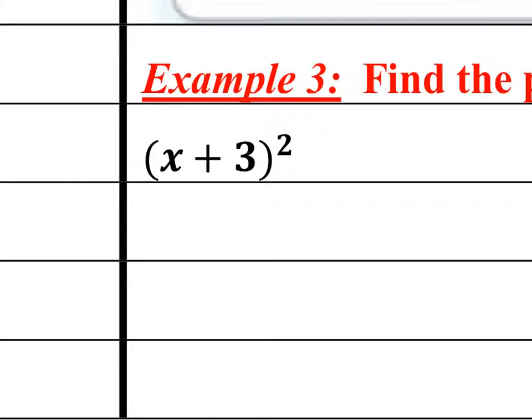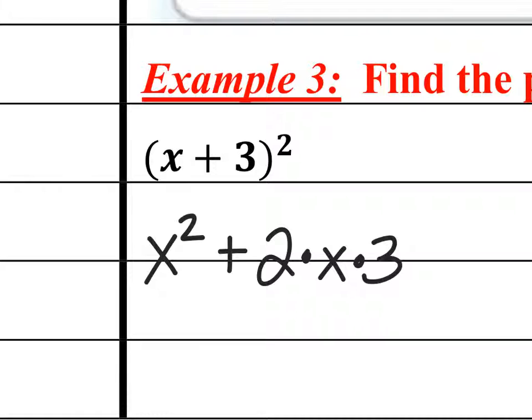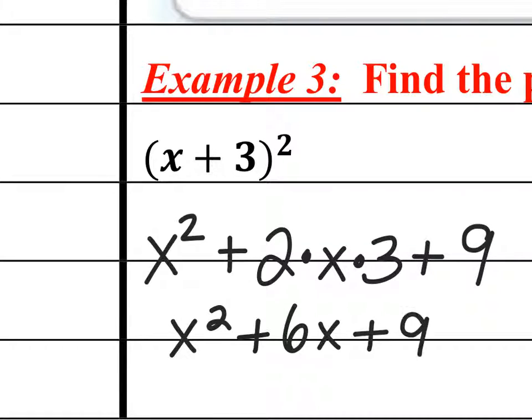I'm going to think through the first one, if you want to think with me. The first number squared is x squared. Then because it's got a plus sign in the middle, it's going to be plus 2ab. So plus 2 times x times 3, plus 3 squared, which is 9. So that would simplify to x squared plus 6x plus 9. If you can get to the point where you do that in your head, you wouldn't have to write anything out. You just get your final answer.